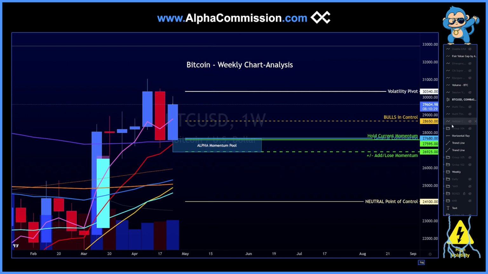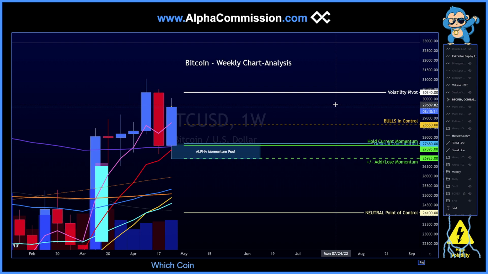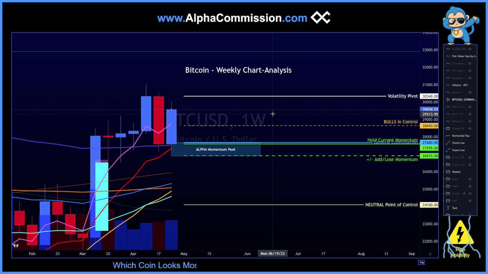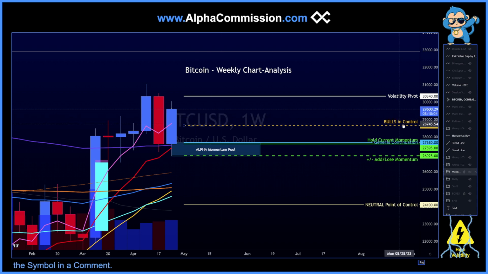unfortunately, for the bulls is above our head at 30,340. Now, this is probably going to be coming down, I would hope, with this week's close, and hopefully closing in 8 hours the week. I hope that that volatility pivot can be put underneath us. We will measure that in the next episode, but overall, you can see that we are in the bullish control zone on the weekly as long as we're above 28,650.